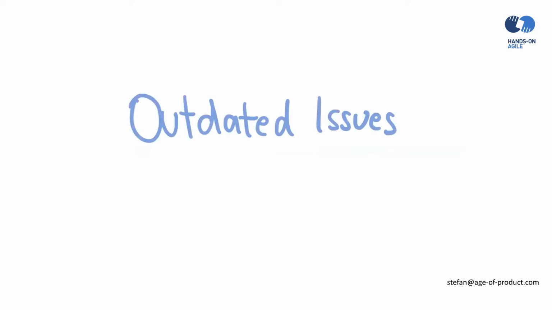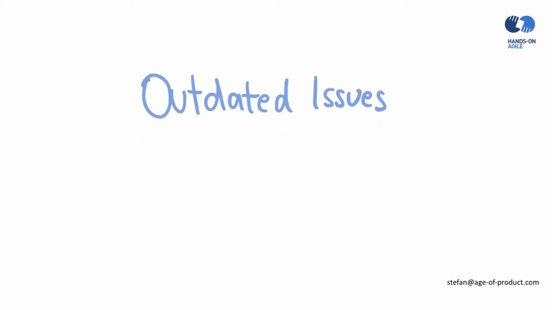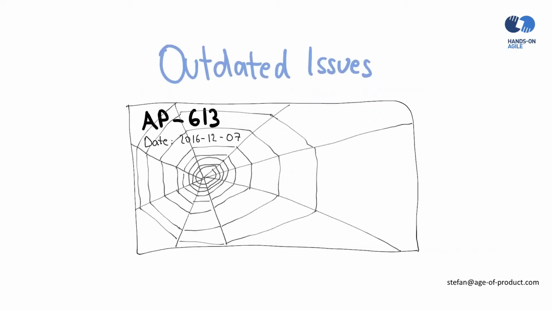So next one, outdated issues. I think this is self-explanatory. I mean, if we have a planning horizon of 4, 8, maybe 12 weeks in total, how can you have issues that are 6, 9, or 12 months old? I believe that old tickets are waste, simply waste. I mean, they've never been valuable enough to be put in some kind of sprint. And if that's true, why would you keep them?